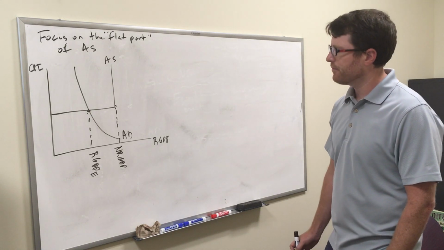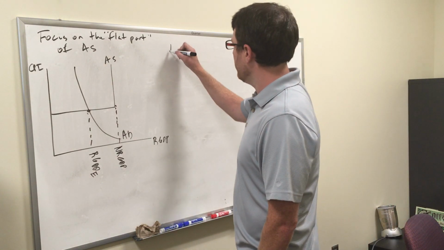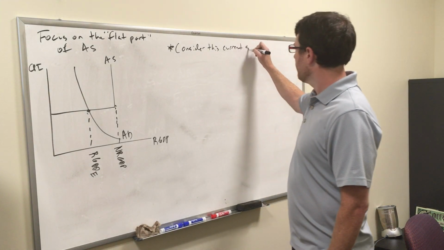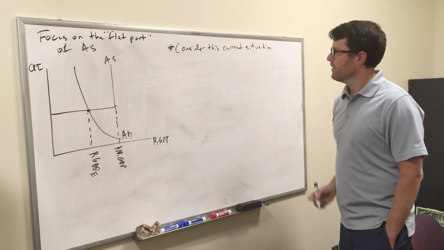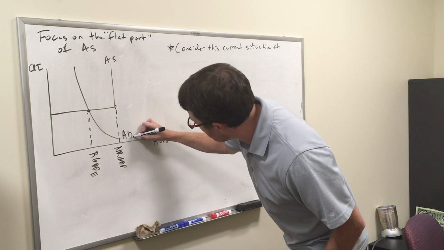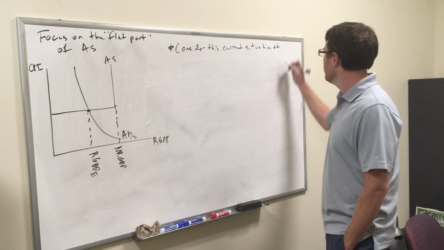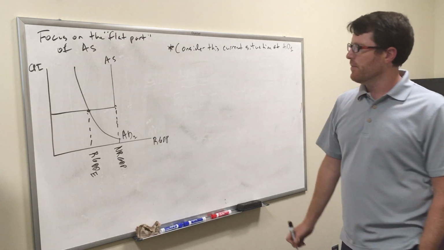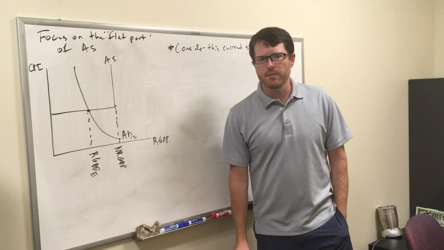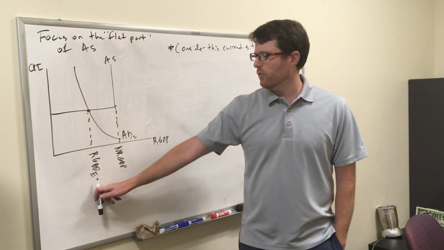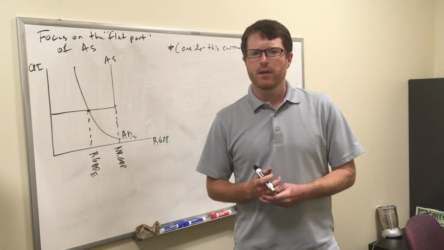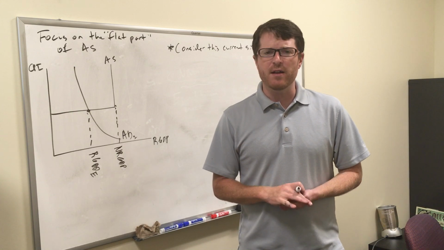Okay? So let's consider this current situation. I'm going to label this AD1, okay? AD with a little 1 right here because we're going to draw some new aggregate demand curves up here. At AD1, let's think about how this economy looks. The production is way below the natural real GDP, okay? So the real GDP is way below the natural real GDP, meaning this economy is doing a lot worse than its potential. What can we assume about the economy then?